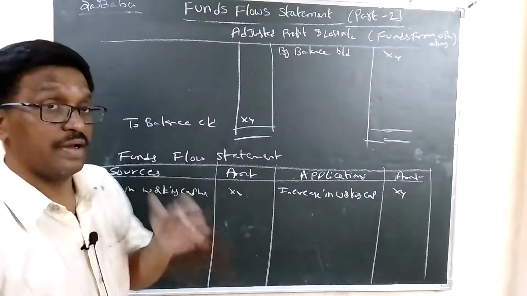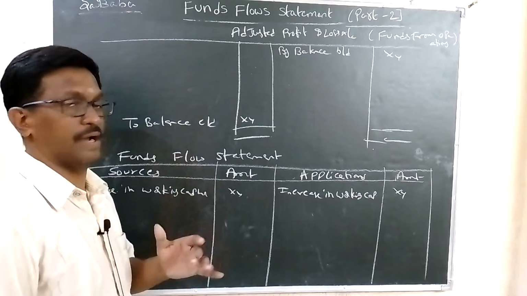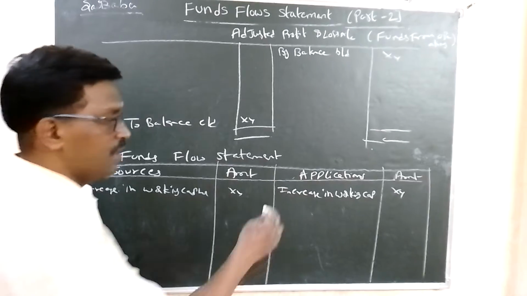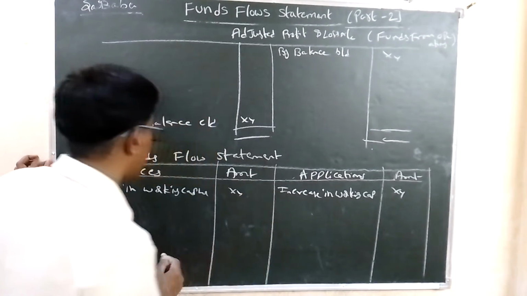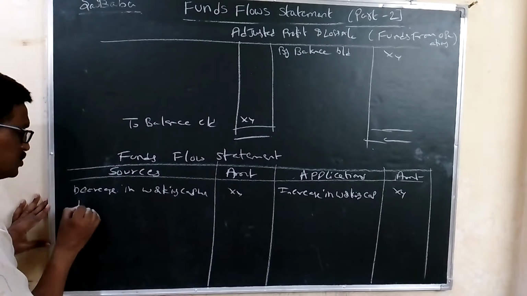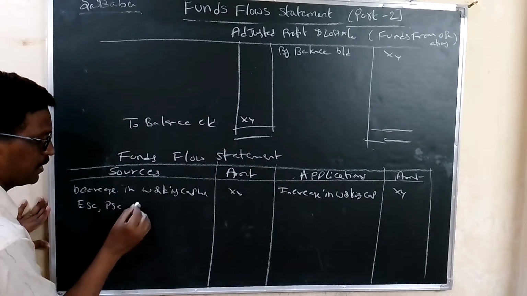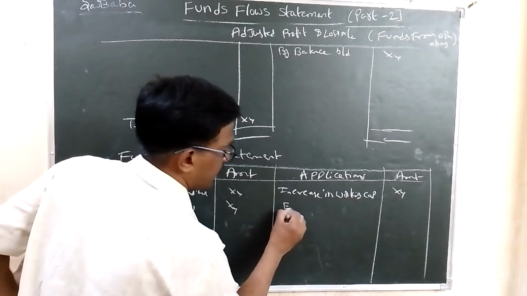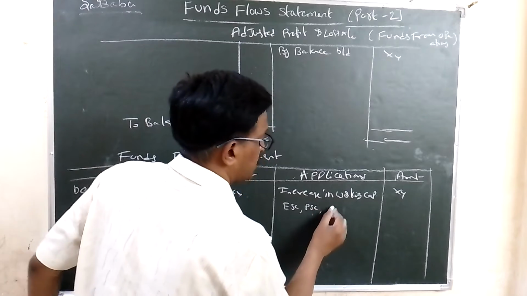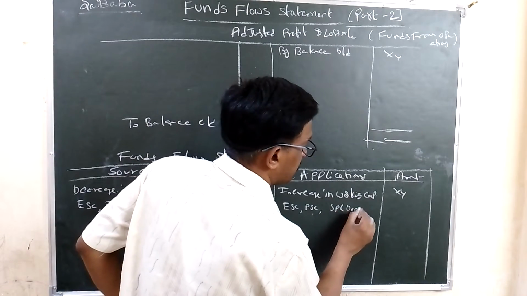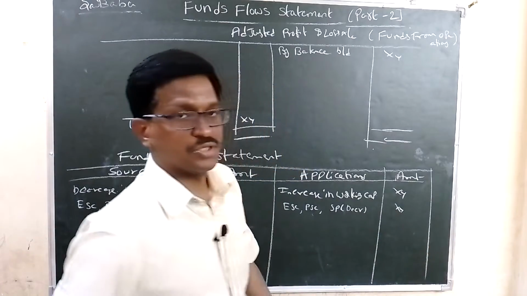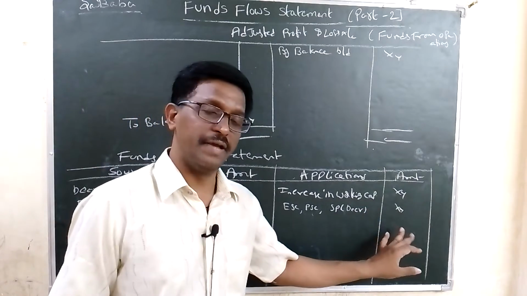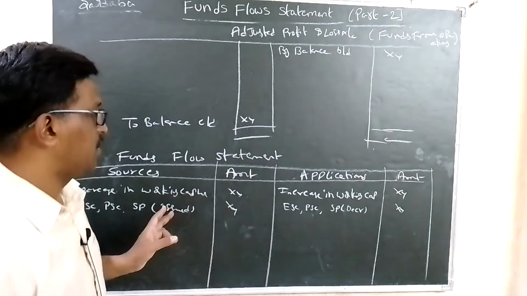Next, we prepare the ledger accounts for equity share capital, preference share capital, reserves, profit and share premium. If there are increases, they come in the sources. So equity share capital, preference share capital, share premium issued means issue of shares. If equity, preference, or share premium decreases, it means paid. So equity share capital or preference increases means issued. If it decreases, it is payment, redeeming the amount. Okay, that was about the capital accounts.